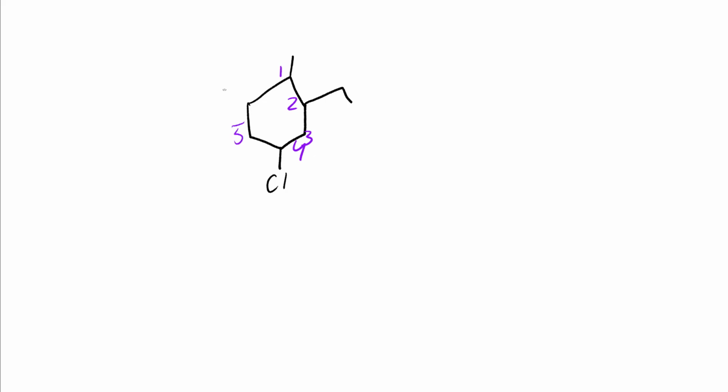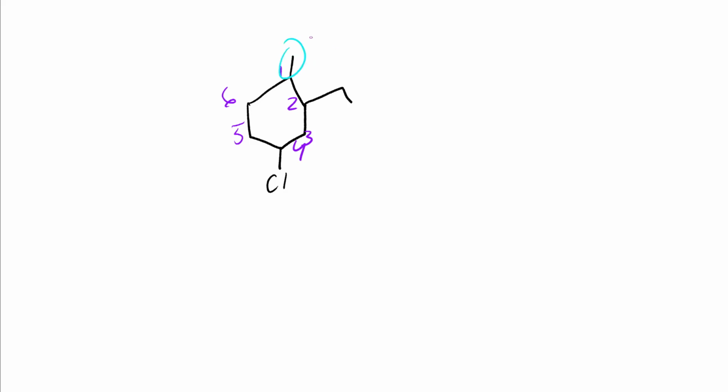Then 5, 6. So because ethyl is bigger than methyl, and it's technically bigger than chlorine, because in ethyl you have 2 carbons, and 2 carbons are slightly bigger than chlorine, technically ethyl would have a larger importance in this molecule. So we're going to try to keep it at its lowest number. And again, it comes with a lot of practice.